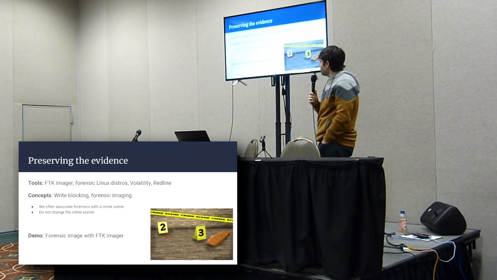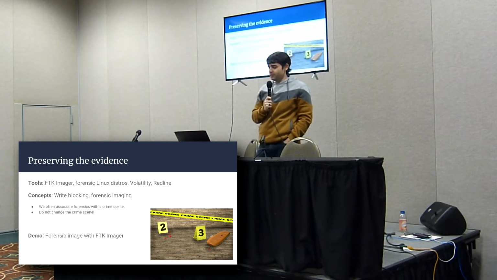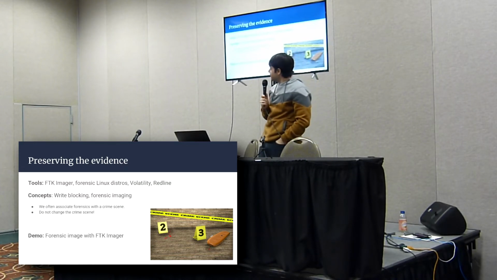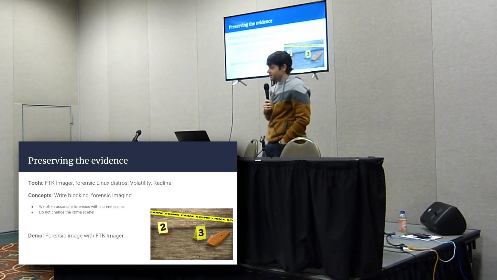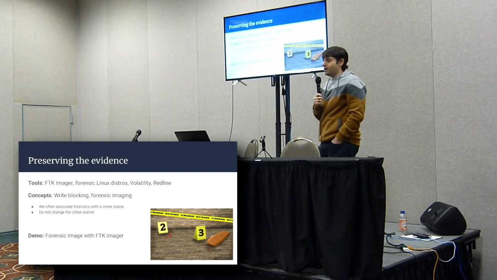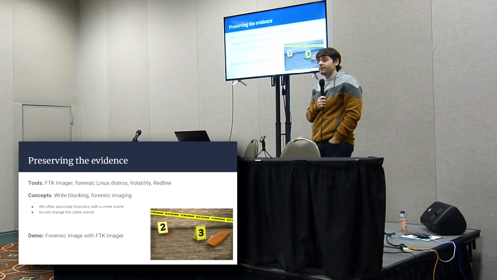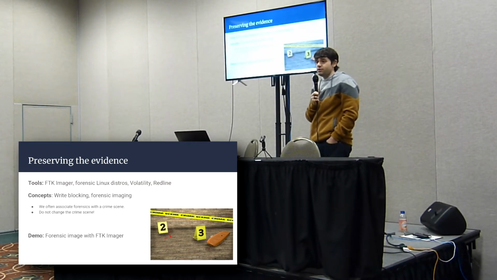So let's take a look at a demo. I'm just going to turn the mic off here and fire up FTK Imager. Really simple demo, but I just wanted to show you how easy it is to use a free tool like FTK Imager to create a forensic image of a hard drive, assuming we're using a write blocker, and that's the whole foundation of our investigation.